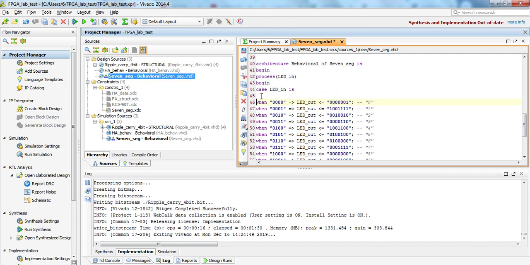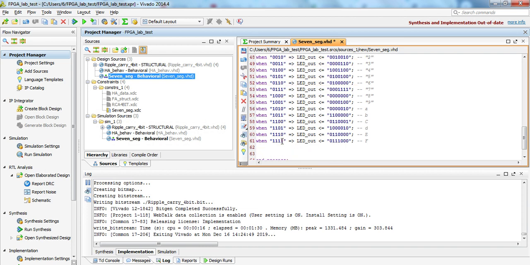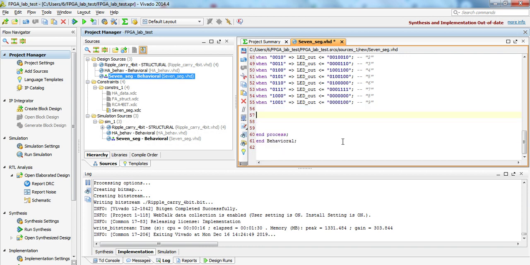Now we can write the second case. When 0 0 0 1, then seg is equal to, B and C are on, all others are 0.